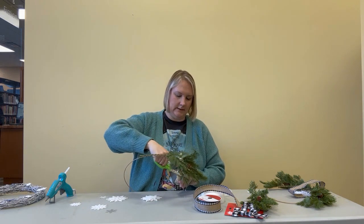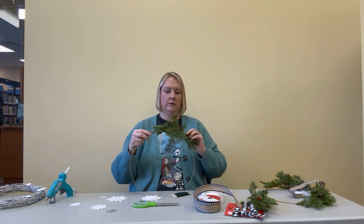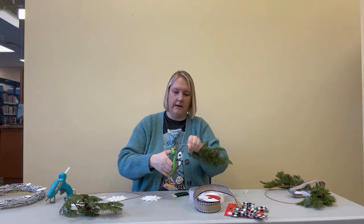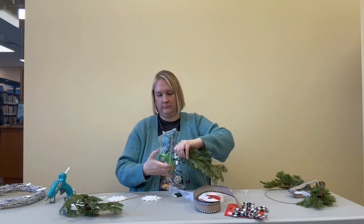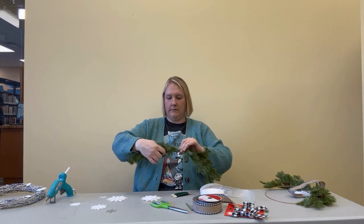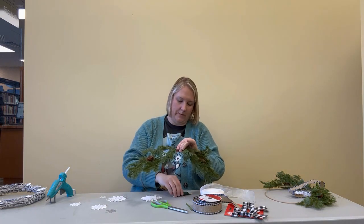At the end I'm just going to cut this with my scissors. It's a very thin floral wire so it can easily be cut with scissors or you can use a wire cutter. So there's one on there. I'm going to take another piece, and since the stem is so long and I don't really need that, I'm going to cut that off. I'm just going to layer that over the top and then again wrap it around, and it's going to kind of leave a little spot in the middle that will be a good spot for my ribbon for hanging.